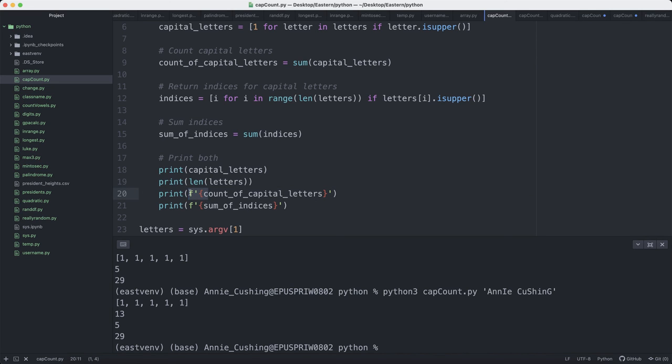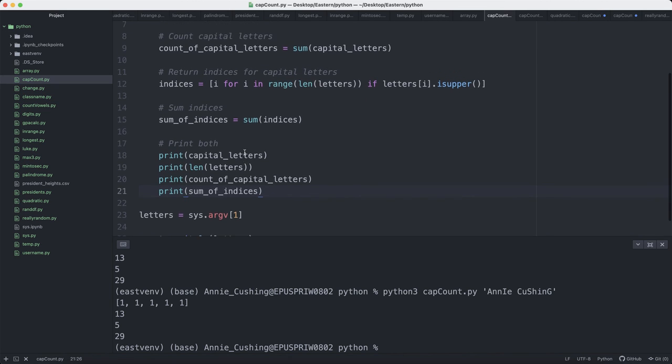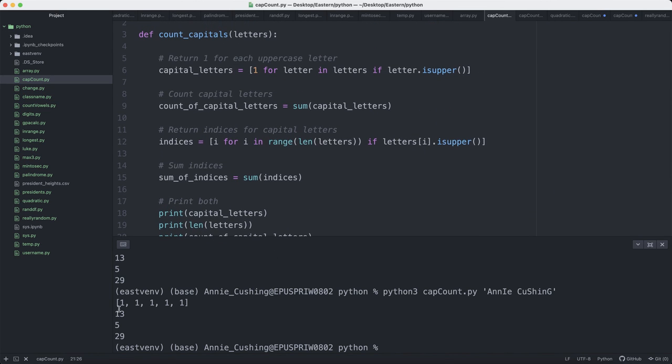Because there's no other text in here, you only use F strings if you're combining text with variables. So I think I just got so used to doing that. Okay. So you can see here the length of letters is 13.